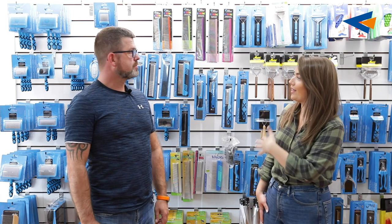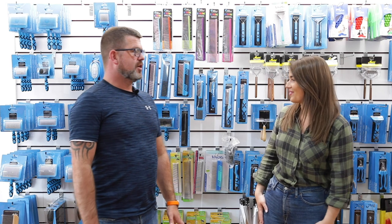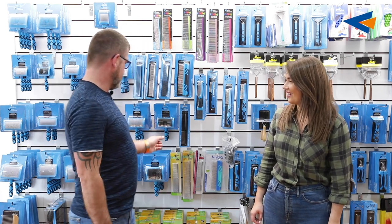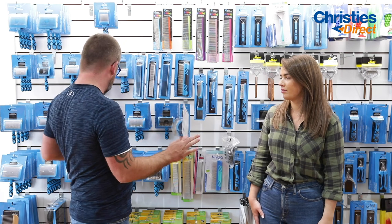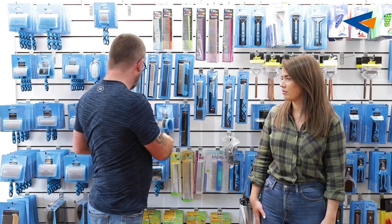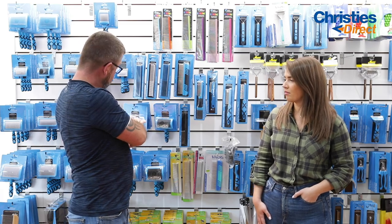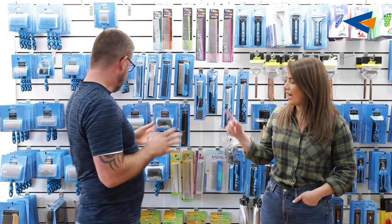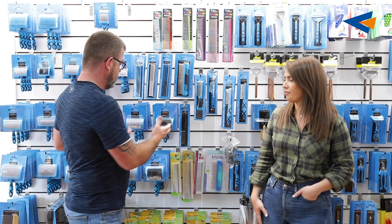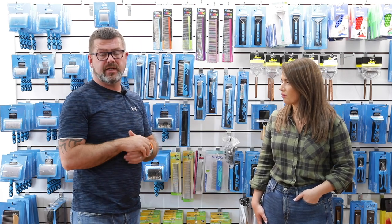Now we've moved on from coat care and we're onto the brushes and tools. As you can see behind us there's a massive array. My favourite brushes are the Amplifiers. The black inner bristles are your firm brush and the grey inner is your soft finishing brush. For detangling you'd use your firm slicker, then for the soft slicker you'd use the grey one to finish the coat — for Bichon heads, poodle heads, fluffing up. The firm slicker is for actually getting through the coat and detangling during fluff drying.